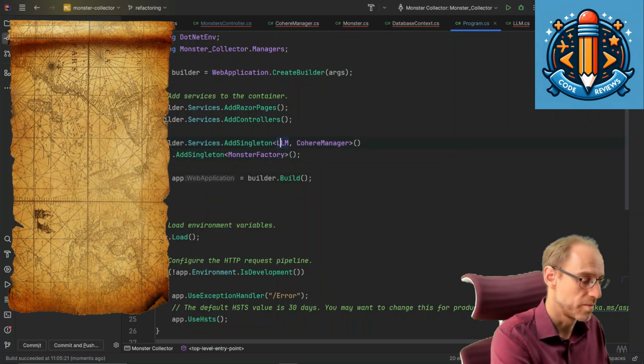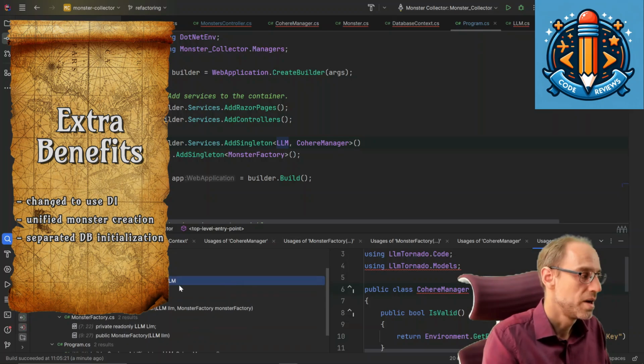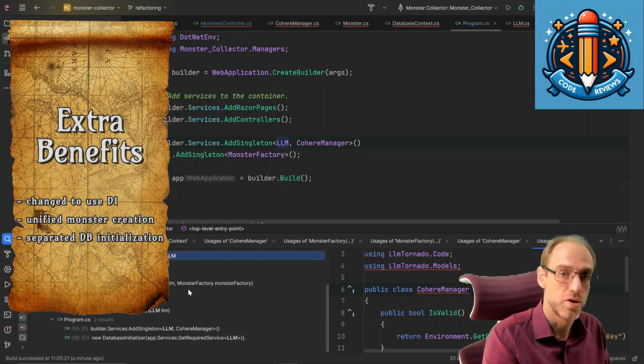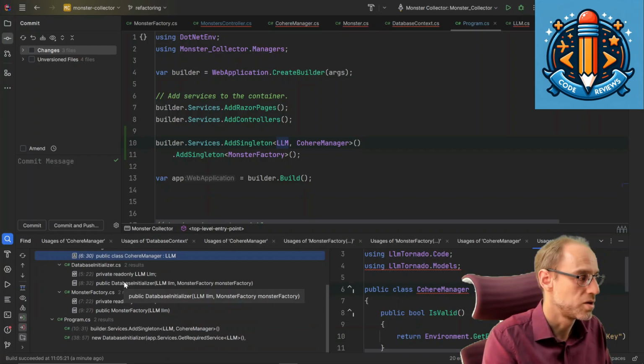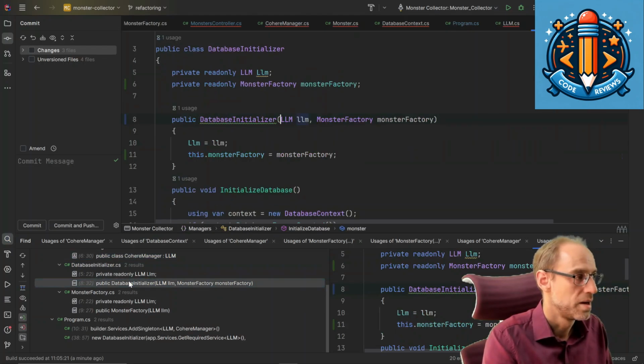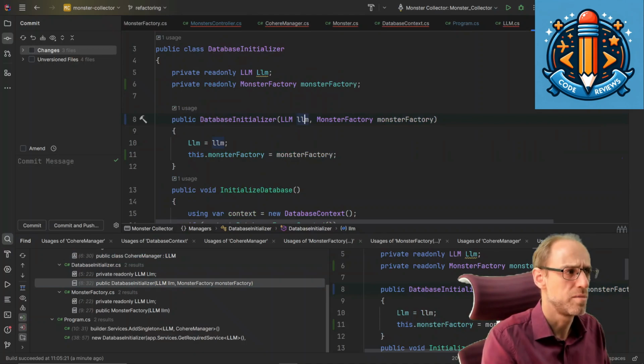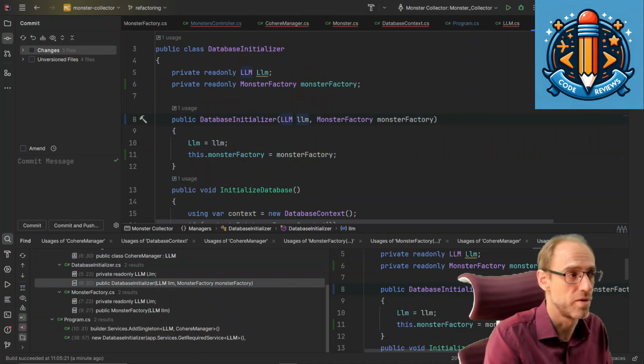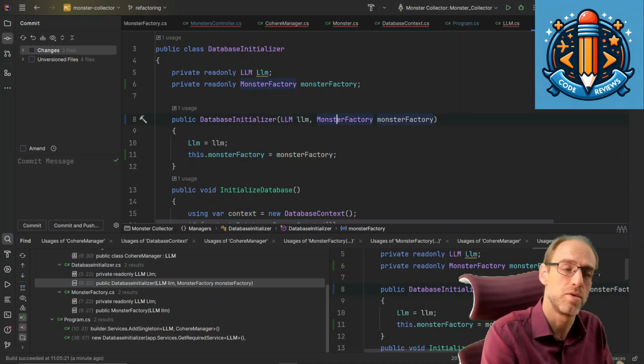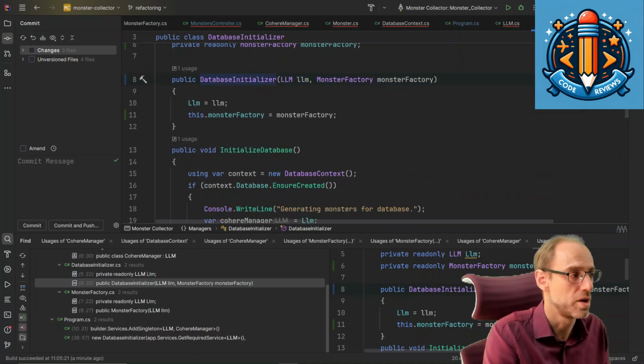Because as you can see from the LLM usages, there's another little thing here that you could look at, and that is like the database initializer and its use of the monster factory and the LLM, because it seems like you would only need it currently for the monster factory when you generate a monster. You want to call to the AI. So why do you have to do it separately in database initializer?